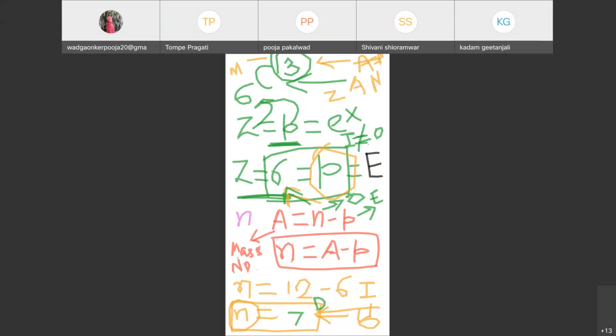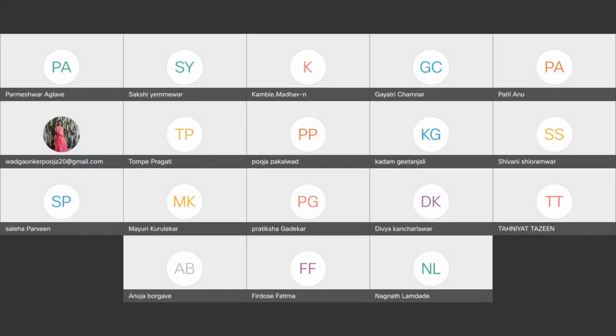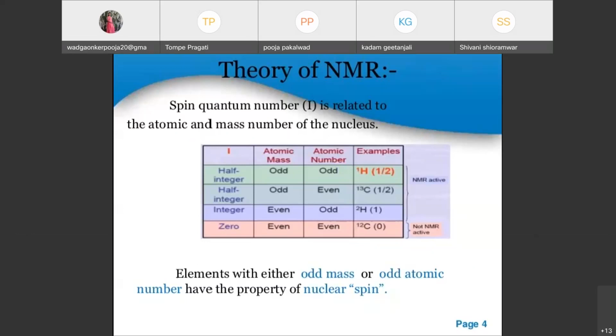Now friends who are getting confused, ma'am, how to decide I is not equal to 0 and I is equal to 0. See, whenever in your nuclei, let me take this slide, okay, save this slide. Sharing the slide which is right here, the same slide in which I told you.